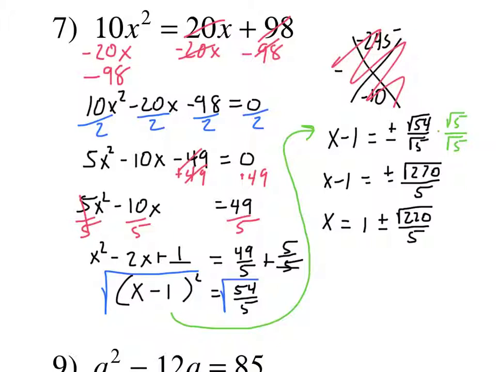Before we call this done, we've got to check the square root of 270. Is there a perfect square that we can factor out of 270? 9 goes into there. 9 times what gives us 270? Well, you've got a calculator right in front of you. Check it. Don't say 30, I think. No. So 9 and 30 give us 270? Yes, you're 100% right. So, what does the square root of 270 reduce down to? 1 plus and minus 3 square root of 30 over 5.